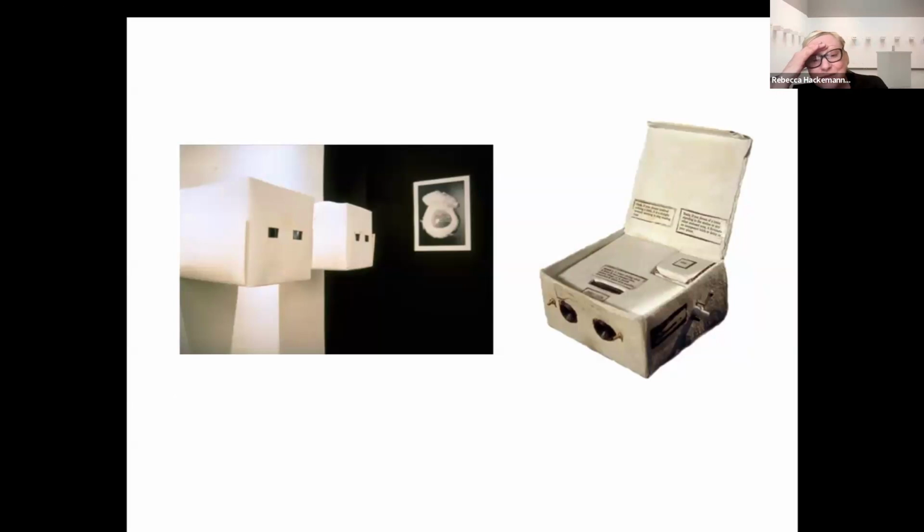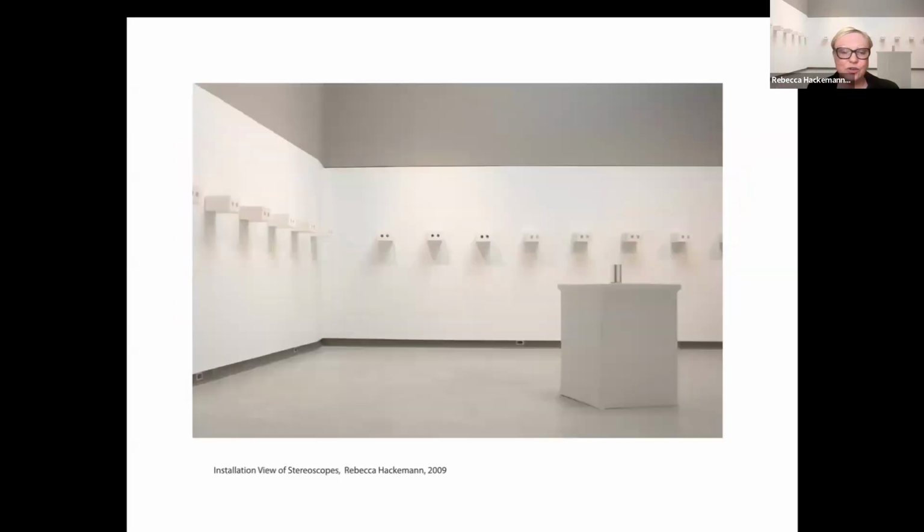This is what the stereoscopes looked like early on, and they are very rudimentary at the beginning, and I then progressed to thinking about them as sculptures and using Marshall McLuhan's "the medium is the message" philosophy in all my work. I try to use the material because the material you use speaks. The way you present it, the whole form of the work speaks. And so for photographers, this is often hard because I cross over the medium boundary into sculpture.